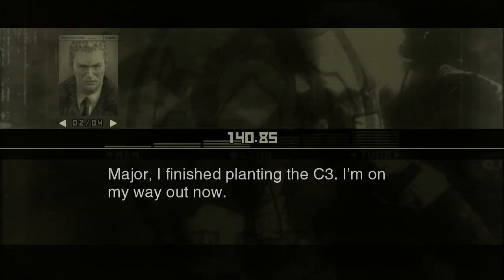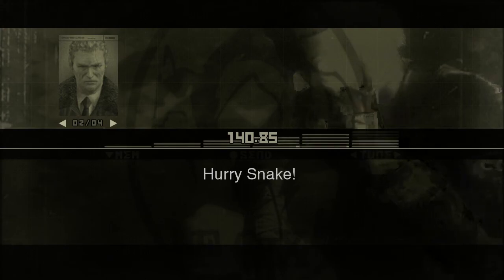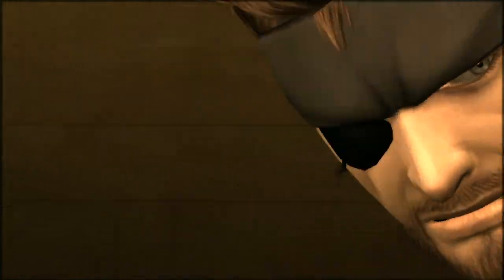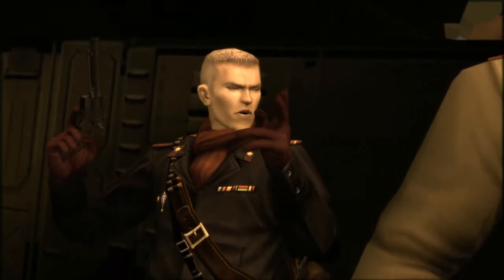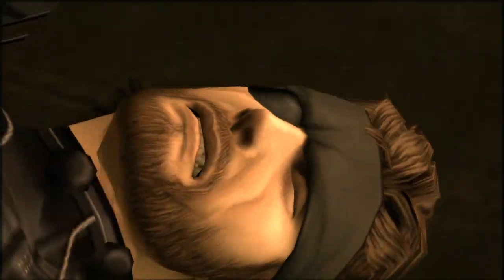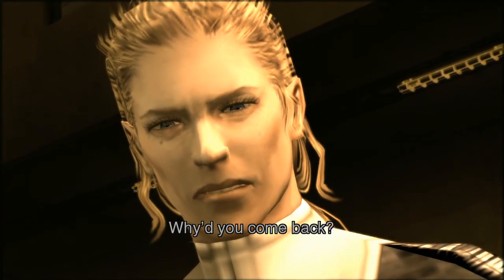Major, I finished planting the C3. I'm on my way out now. Hurry, Snake. Is Eva taking care of the escape route? Yeah. Are you sure? She can handle it. All right, then. Well, hurry up and get out of there. Snake! Why'd you come back?